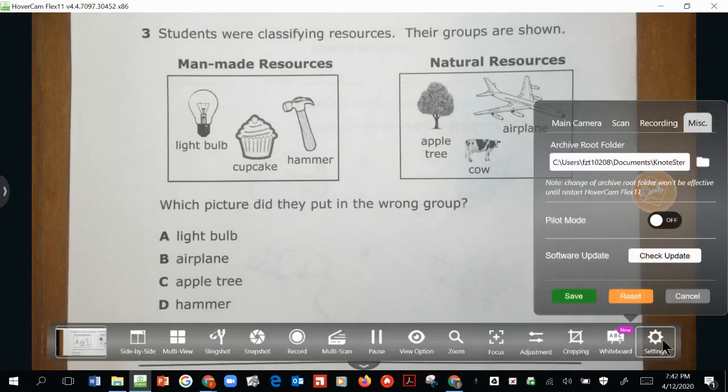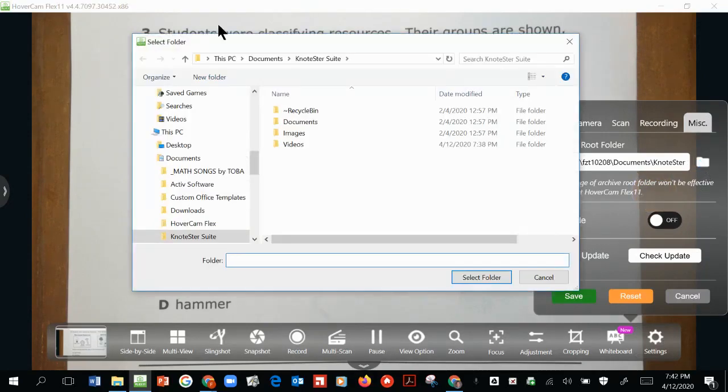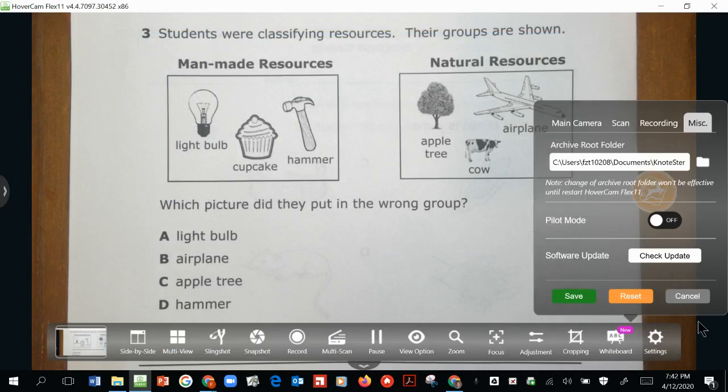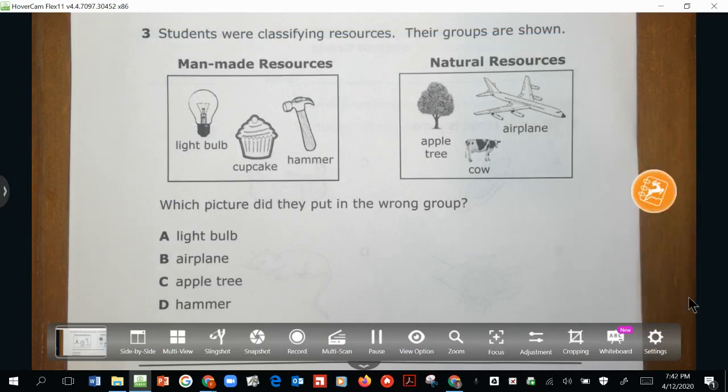Your files, again, you're going to click on miscellaneous and then here the root folder. And you can find all your files, your documents, images, and videos. But something weird happened. I think there's a glitch after I made the update. Now they put them in a different folder. But don't worry, there's another place where you can find them.